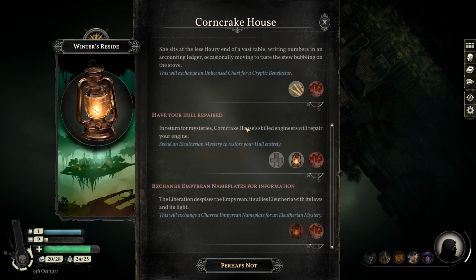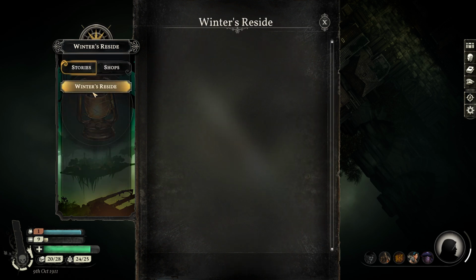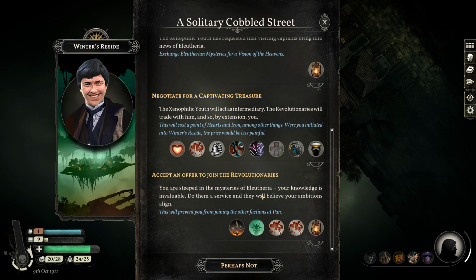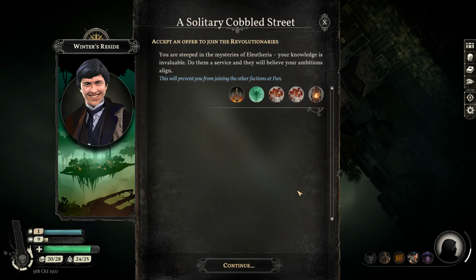Okay, so we go to Corncrake House. No, we don't. We go to the other thing. Out onto the street. And we accept an offer to join the revolutionaries. You are steeped in the mysteries of Eleutheria. Your knowledge is invaluable. Yeah, it's not really safe for most people to travel. I think most people cannot afford such a ridiculously ostentatious locomotive. Do them a service and they will believe your ambitions align. This will prevent us from joining the other factions, which we are 100% fine with.